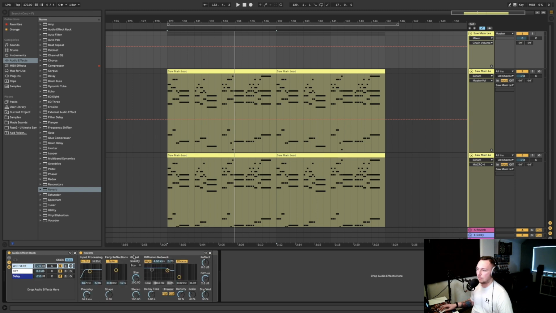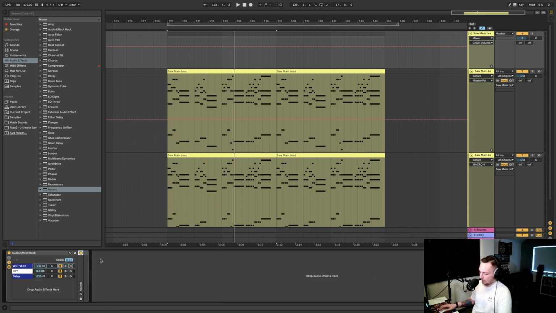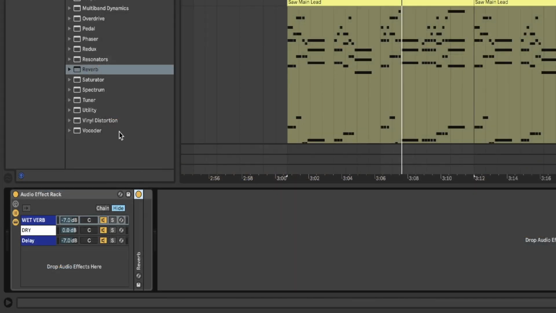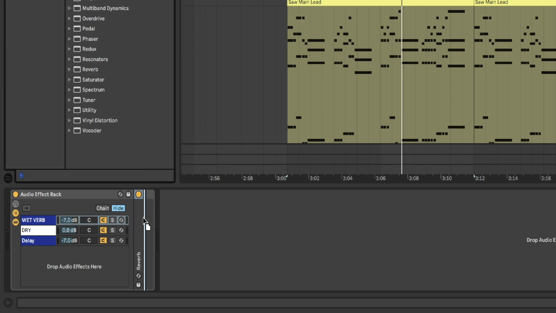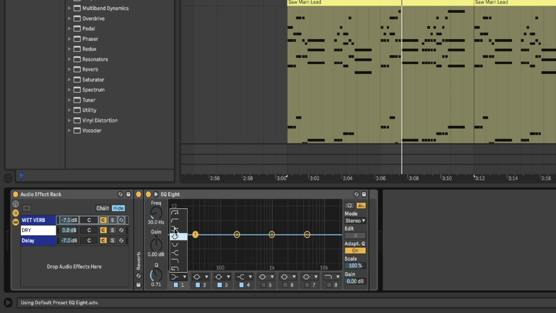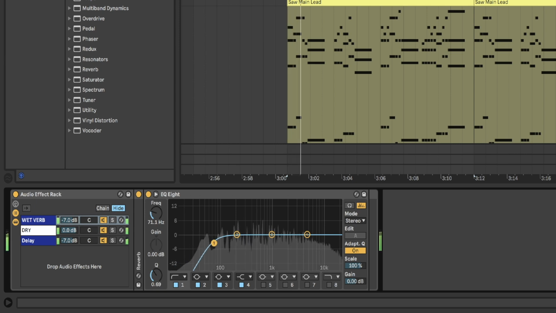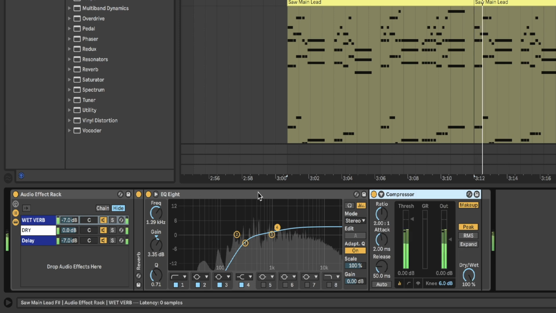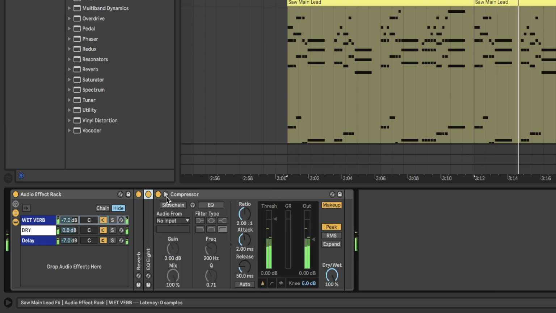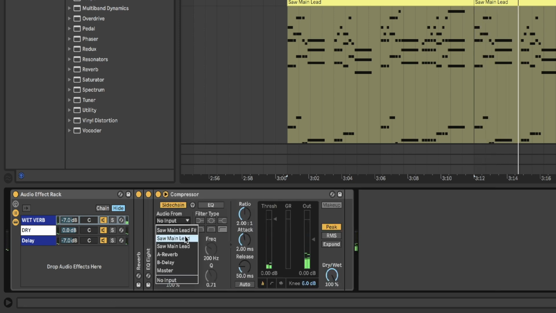So let's go back into the reverb. We'll close this up, and then we'll add an EQ. We'll just cut the lows. So we'll add a compressor in, side chain to main lead.